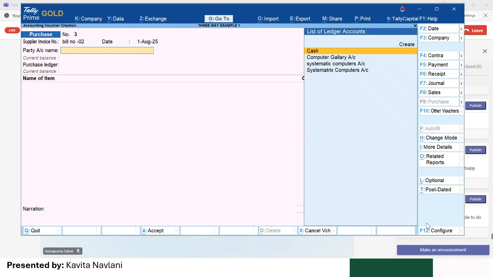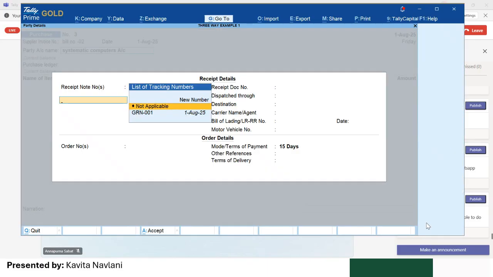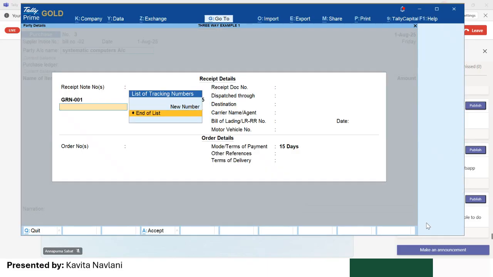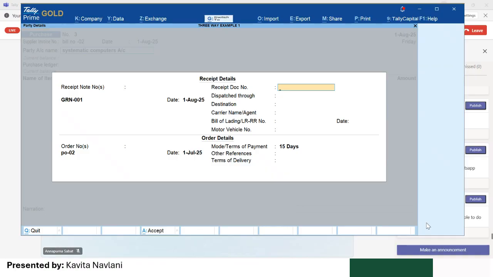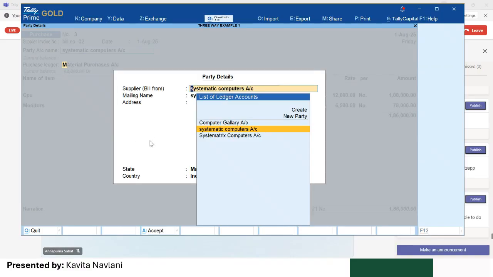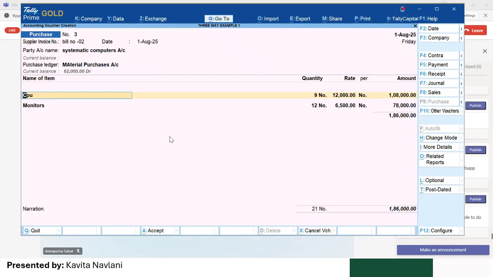Enter. The moment you select Systematic Computers, it shows you the GRN. Control A. The order is automatically selected because the GRN is created against this order. Then Control A. The entry is extracted by default.